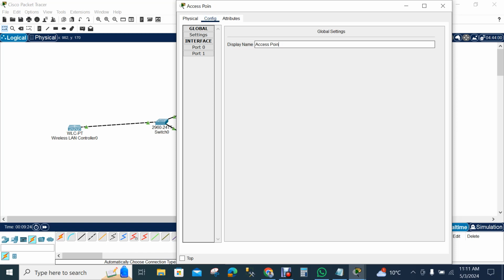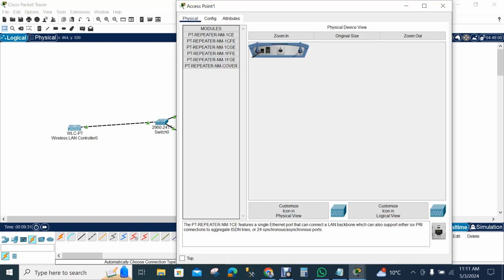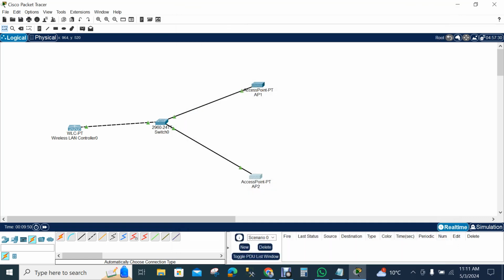I can change its display name to access point AP1, and the other one to access point AP2. That's all from here, AP1 and AP2.